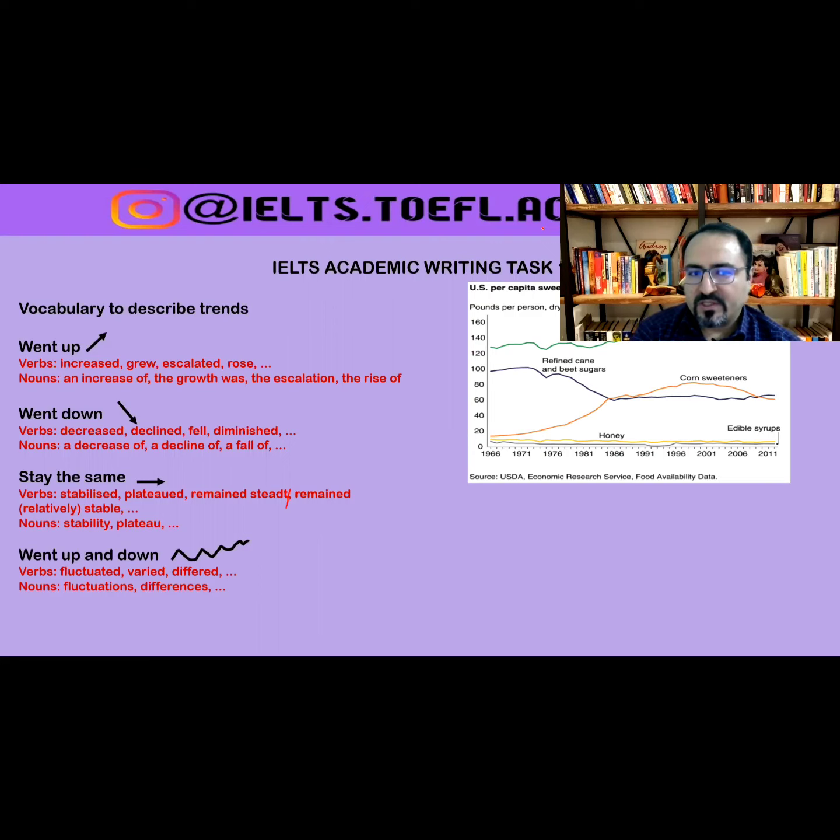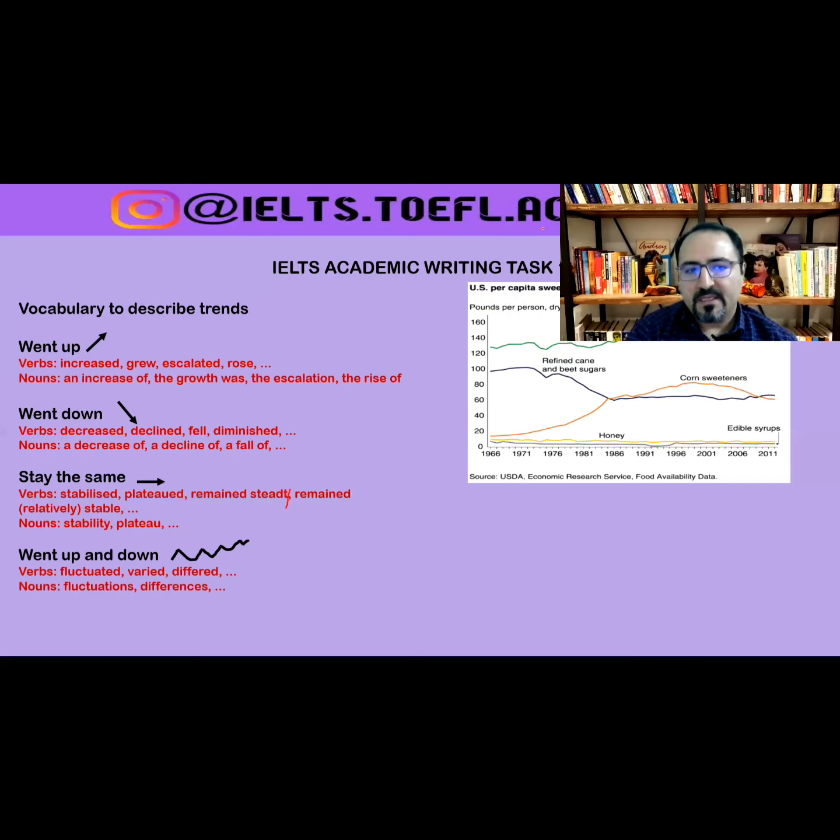Maybe you ask why we use different forms, verbs and nouns. This is mostly because we don't want to have redundancy in our writing. We don't want to repeat the same verb twice because it is going to be a kind of negative point for us. Therefore, we are going to use the different forms. Maybe you can even use different words. But if you have to use the same word, you can use the verb form once and the noun form the next time.